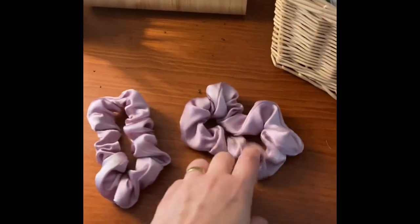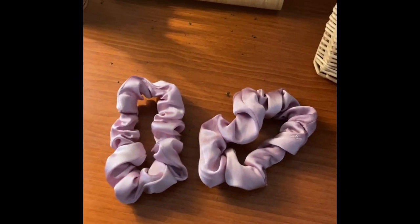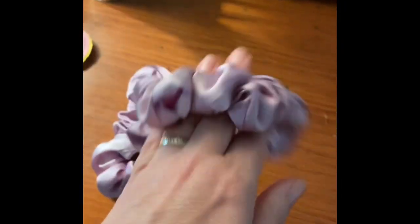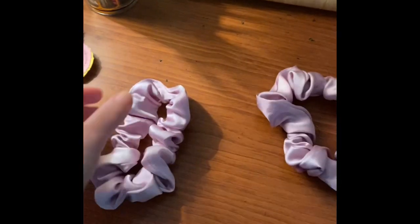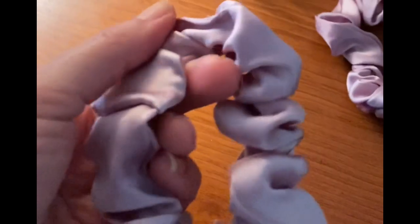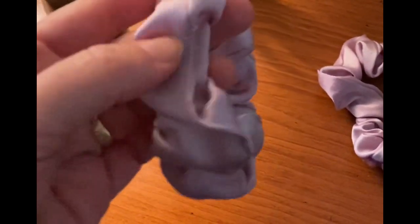I'd like to show you a few things I've made recently. I made some scrunchies out of leftover silk — some of the silk scarves I've dyed, as well as things I've cut up and used in sewing projects. I found a couple tutorials online but some of the construction was quite unsatisfactory. I really wanted a scrunchie that was well-made. This one is silk dyed with cochineal. The first tutorial had you hand-sew the two short ends together — no. The second tutorial had you leave part of the long edge open to turn it right side out, and then I put the elastic in after it was turned right side out rather than using their method.